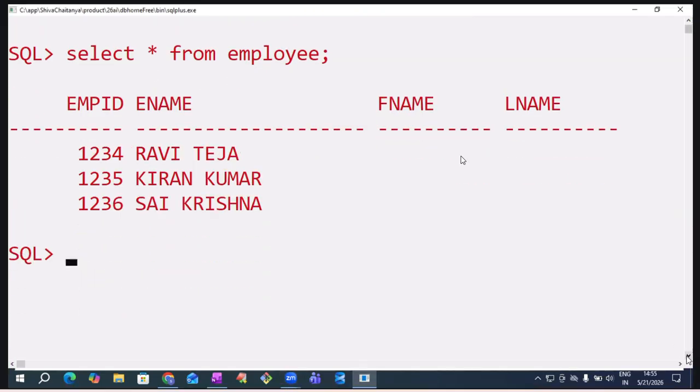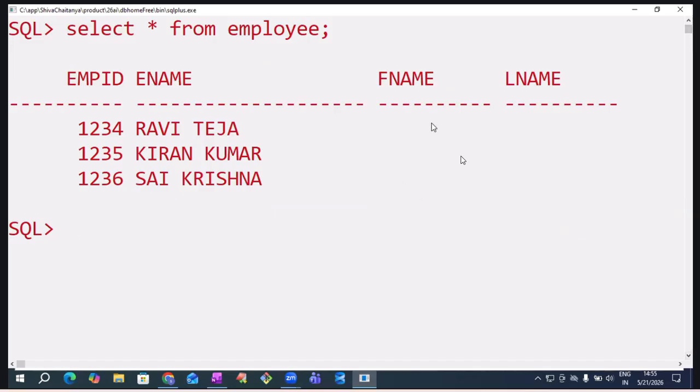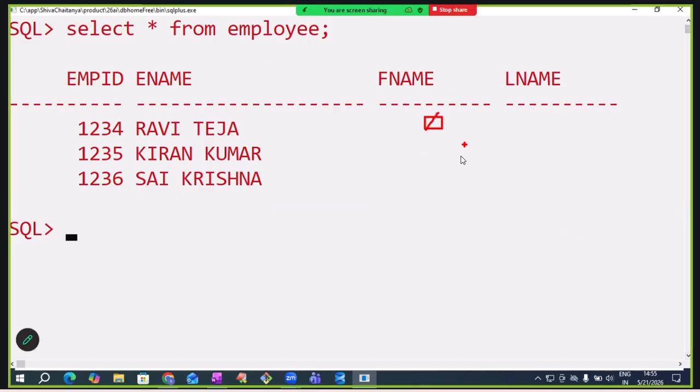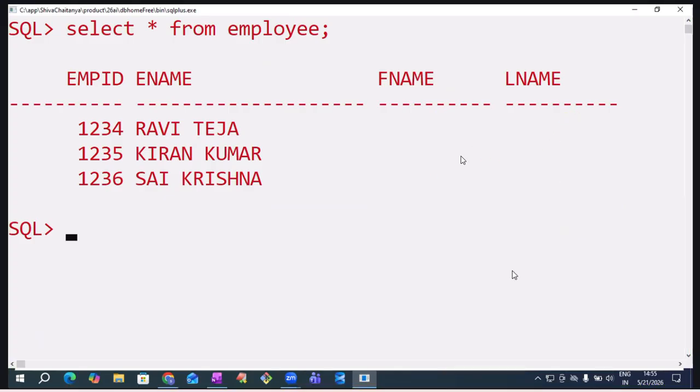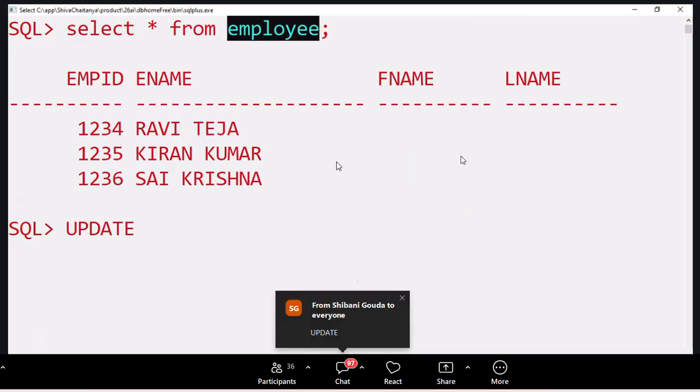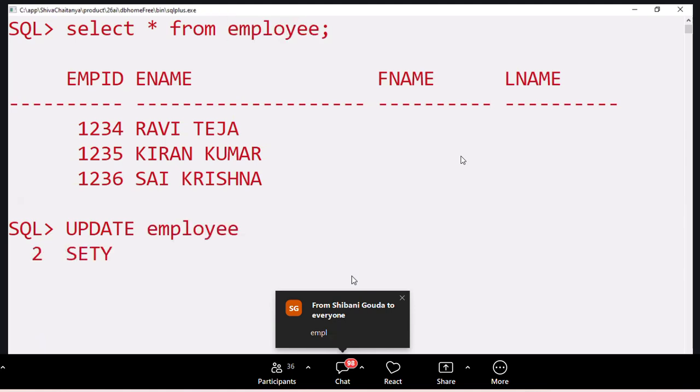Okay, this one only we are writing. Tell me now what we need to write. This null we need to modify. So to modify the table data, which command we need to use? Update. Update, table name employee, then set. Which column value?